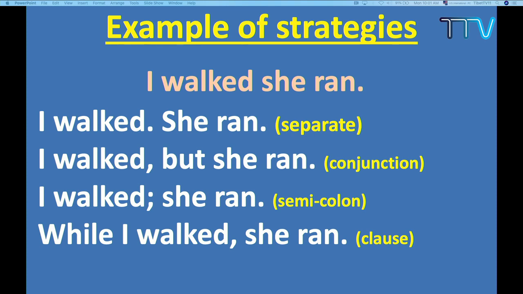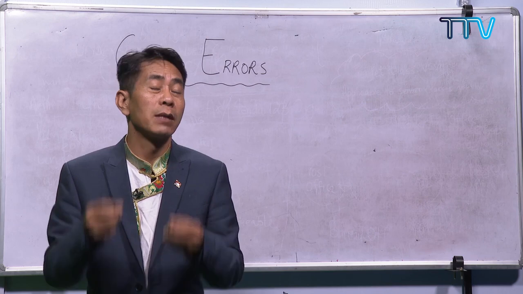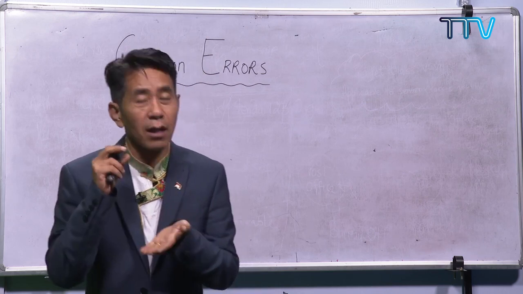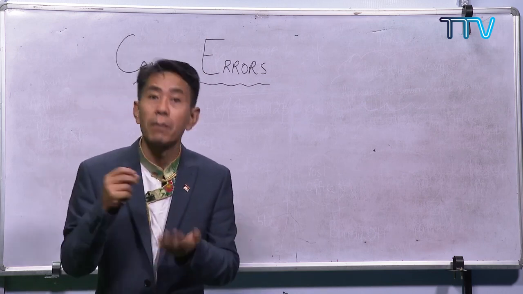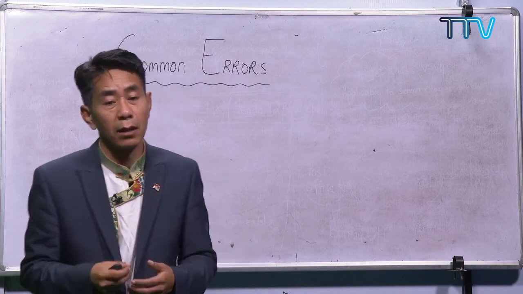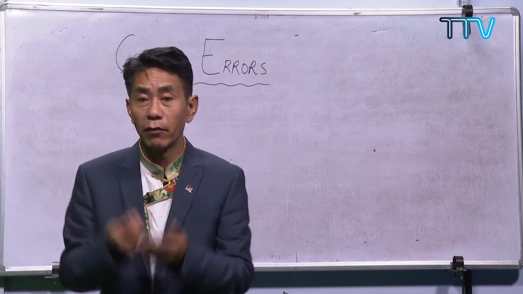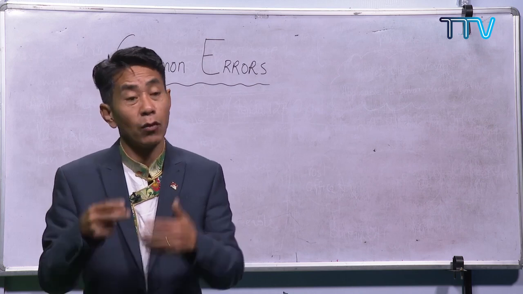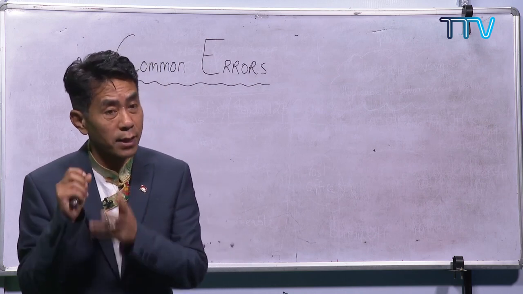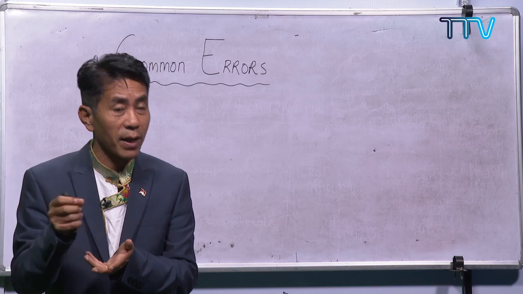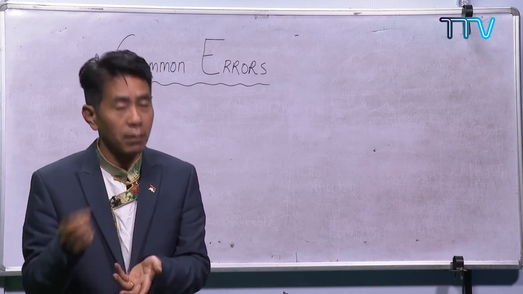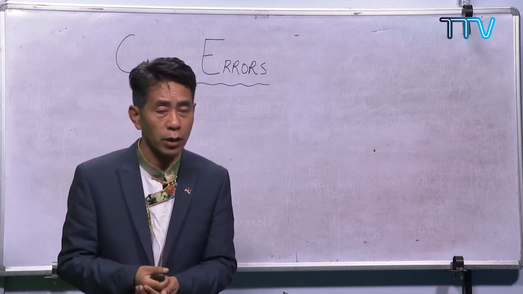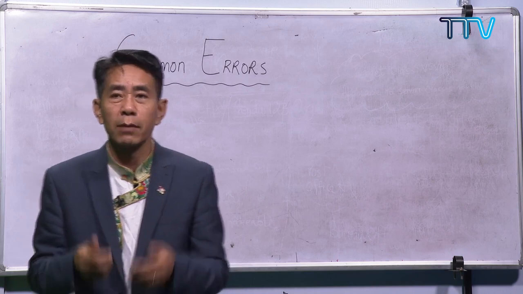So in order to make your writing better, it's better you use at least one semicolon in one paragraph. So that whoever is reading, whoever is assessing your article or essay or writing, he or she will get some idea. Oh, yes, he knows the semicolon and comma. That knowledge is very important. So where do we use a semicolon?